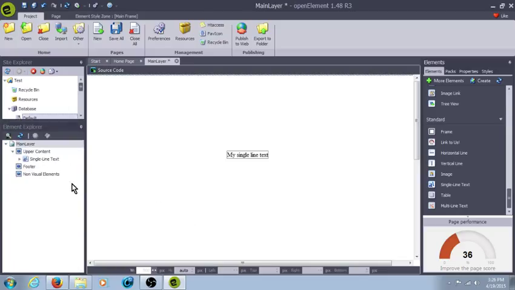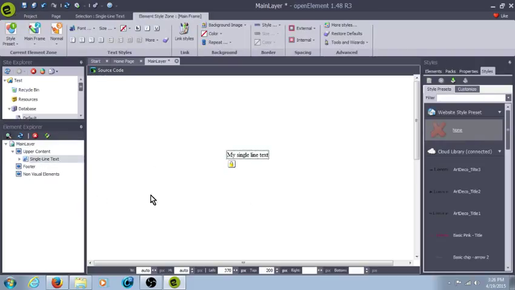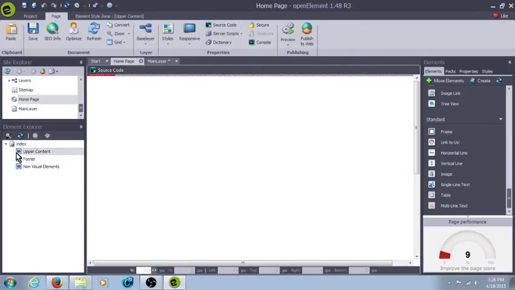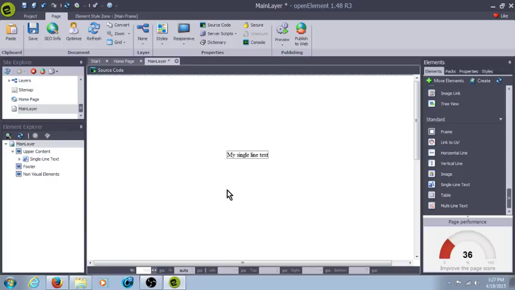Element Explorer is an explorer of all the elements within this page. See, single line text is right here on main layer, but when I come to home, there is no single line text because the Element Explorer is only per page. And on this side is the elements, packs, properties, and styles.